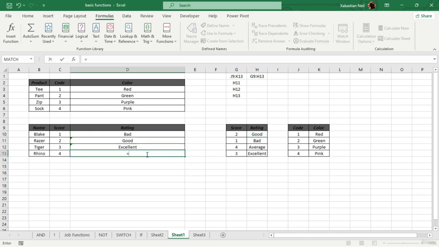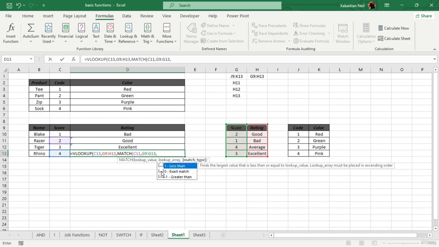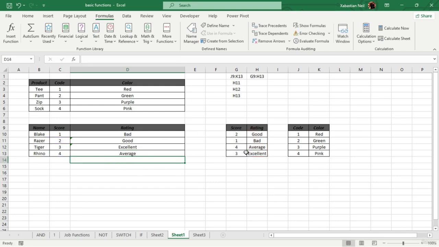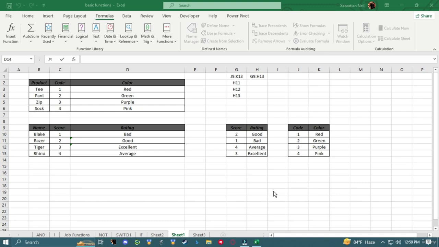So this is how you will be able to do it. So I'm going to do the same thing again. I'm going to put in a comma, VLOOKUP. I'm going to use this lookup because I don't have this one as on the 4th cell, so I'm going to put in C13 as a match value. Table array is going to be this one. Okay, let's say I'm going to select it like this, put in a comma, column index number, I'm going to use this match function. So just as I said, as this is going to be 2, so I have to select this 2, put in a comma, select the column, put in another comma, exact value. Okay, not this one but exact match, which I need. Close the parentheses again, hit enter, and you can see 4 is for average. So hope you guys understood everything, and thank you for watching this video.